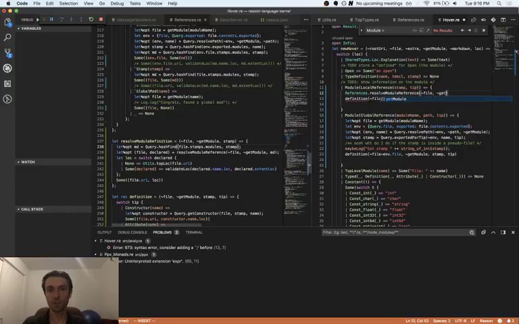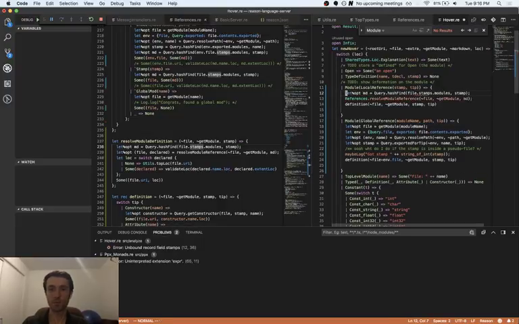Reference, file, get module, and D, let's grab this, because this is a local reference, and we need to be able to track it down. Is this file? Nobody knows what it is. Sure types not file. Okay.